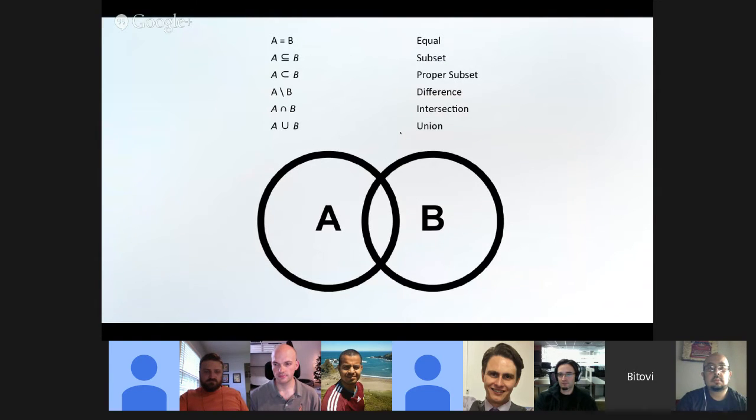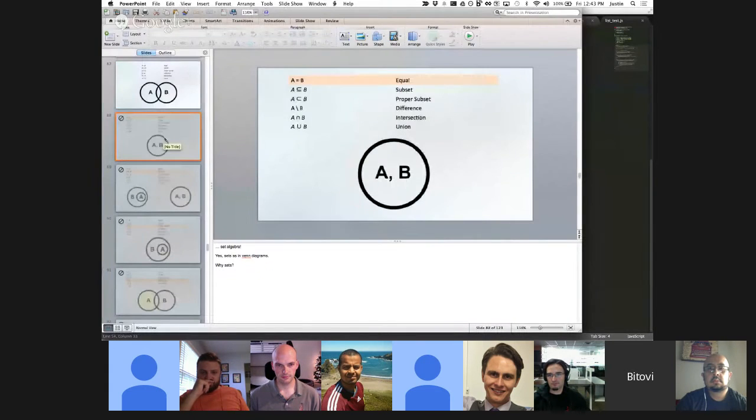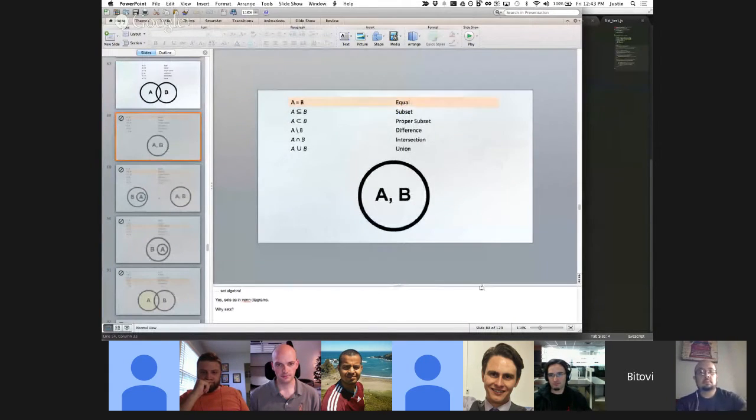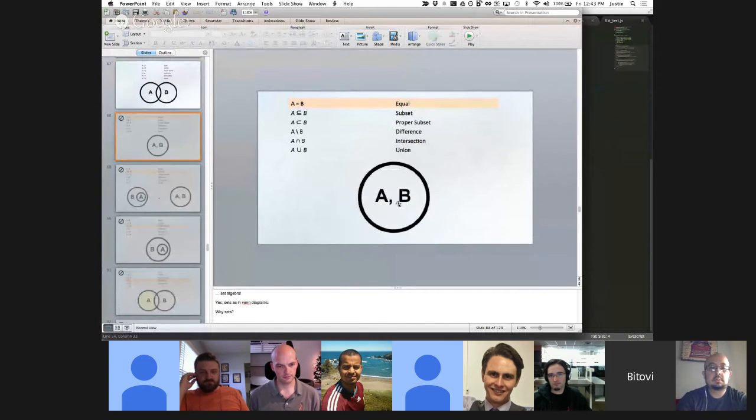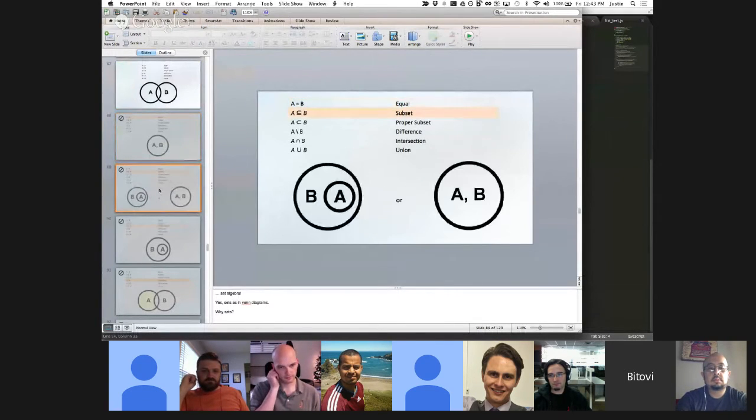With set logic. Yes, set logic is just like Venn diagrams. Here's the kind of set-like value. I didn't actually give these in my presentation, but it's worth it, I think, here with everybody at Bitovi. Two sets are equal, obviously. A and B are the same. If one set is a subset of another one, that means if A is a subset of B, that's what the subset thing looks like.